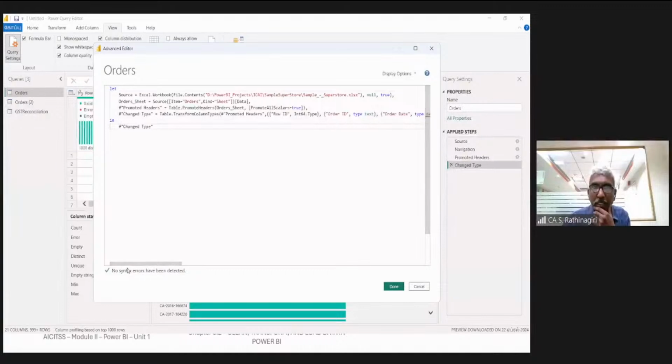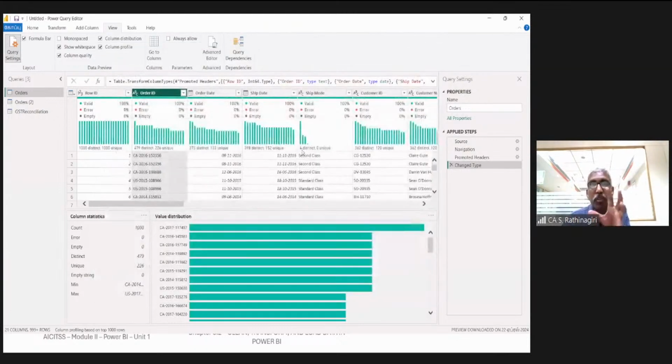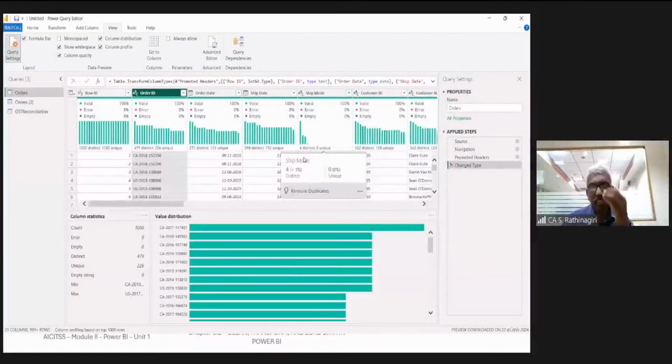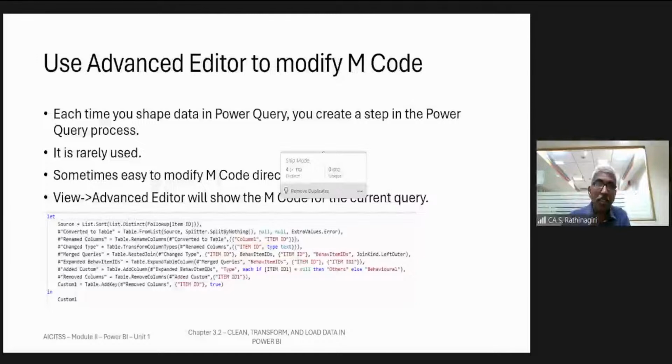And please remember, you should not have any syntax error. Without any syntax error, it should be there. Unless you know how to operate it, don't do that. Because as CA professionals, we are not going to go to the Advanced Editor and all. I'm just showing you it is possible. In our book, they have mentioned the M code also, but it is only for reading purposes. So I think our madam will be confirming.